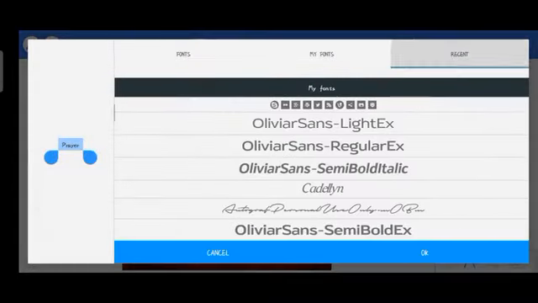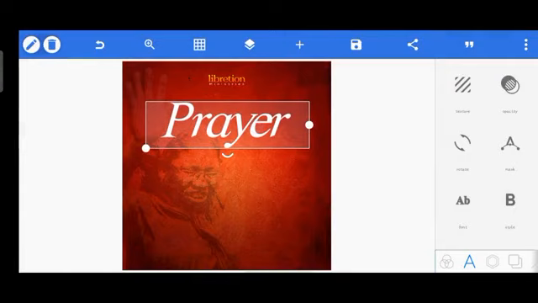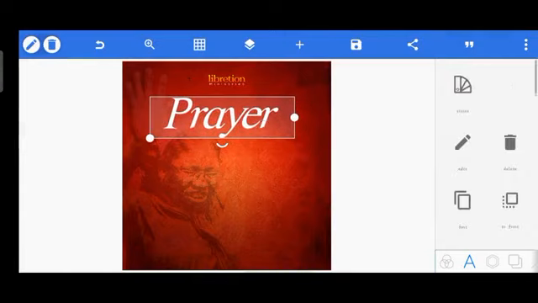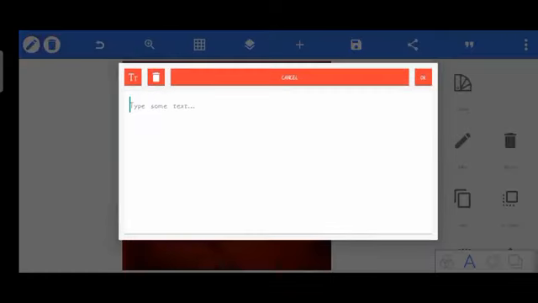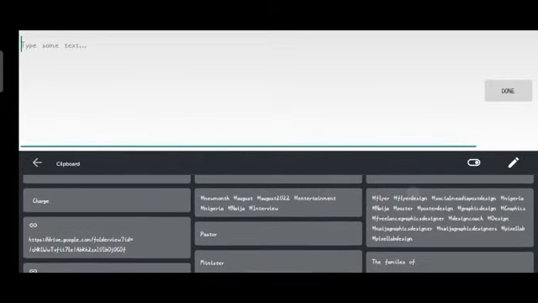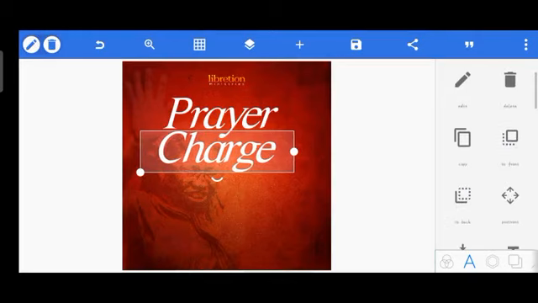I think there is Cardlin or what. Font names can be really funny, man. It's Cardlin. So I'll keep this here, then copy again, double tap on it, delete this, and paste in my charge. Charge here, done, and we'll make sure it's centered.